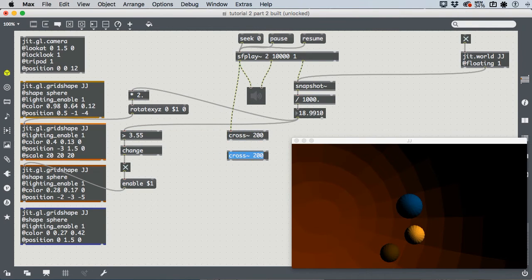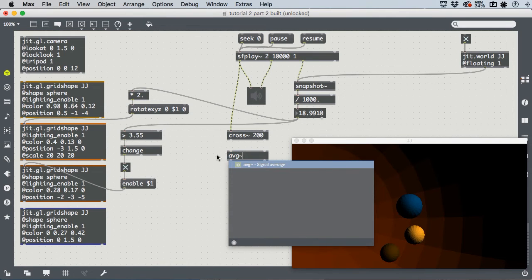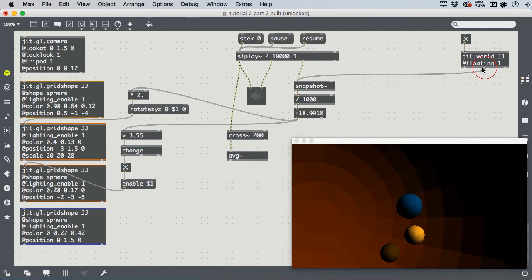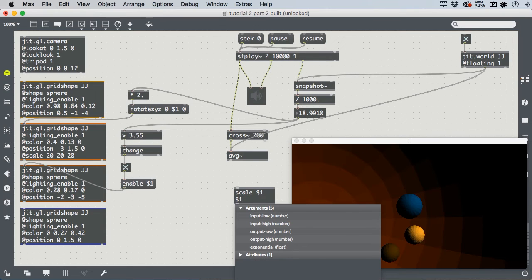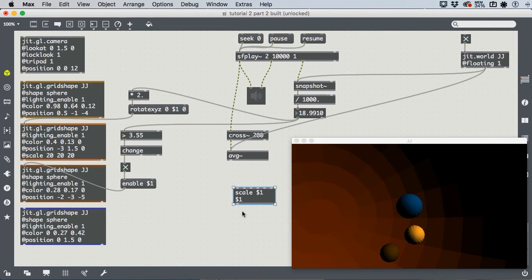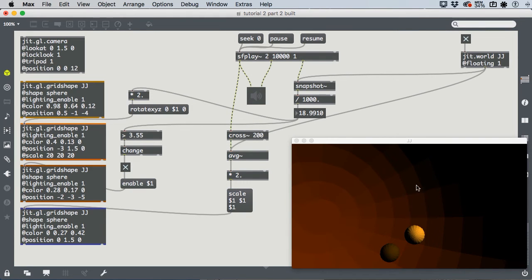And we will take the average amplitude of those bass sounds, driving the ABG tilde from the middle outlet of the jit.world, and then we can apply that directly to the scale of one of our objects, and probably going to need to multiply that a little bit to make it more effective, and that's going to modulate the size of this blue sphere based on the amplitude of the bass notes.